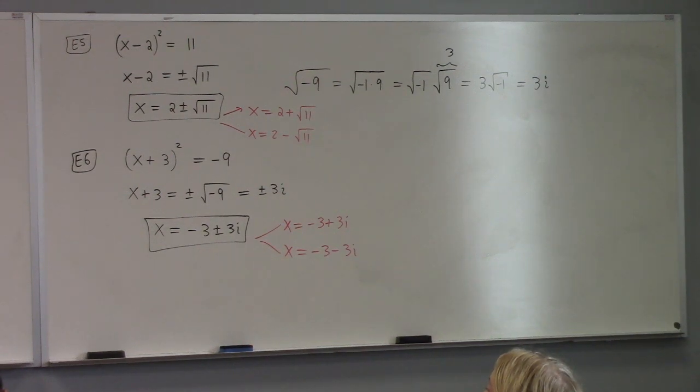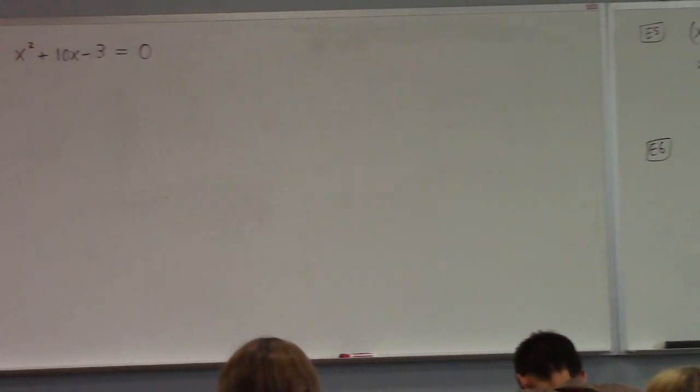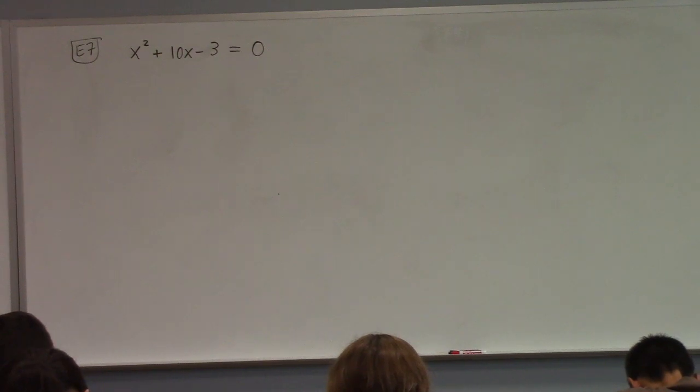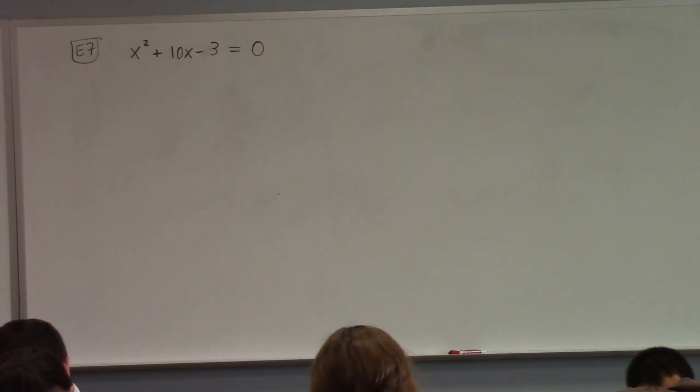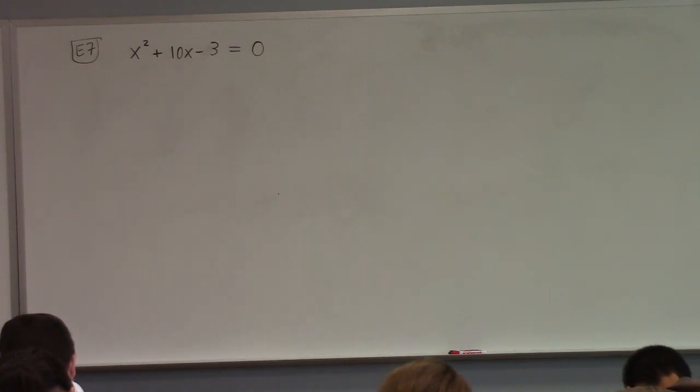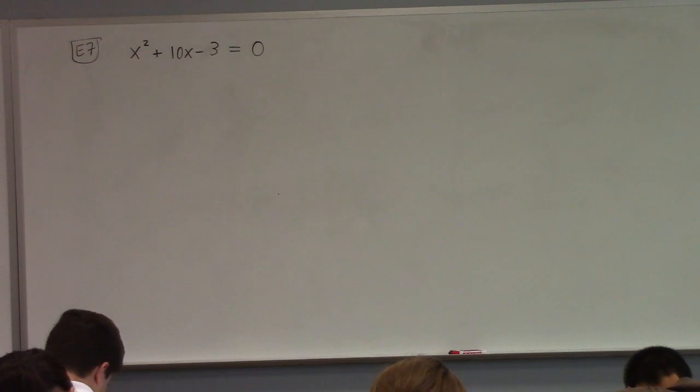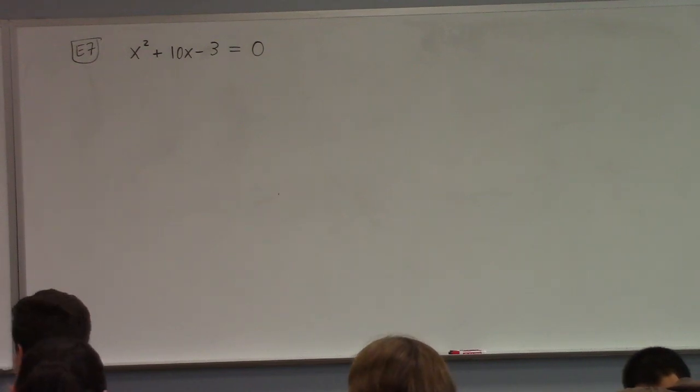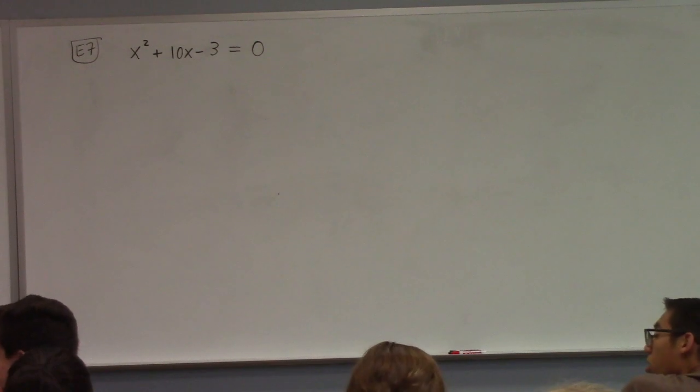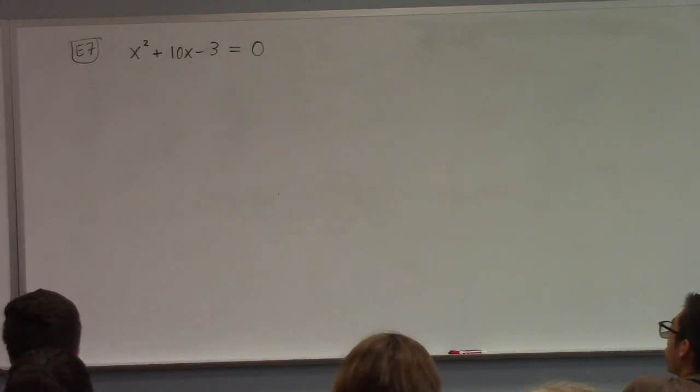So you guys try to factor it while I'm moving the camera. See what happens. So like think about 3. 3 factors is 1 times 3, right? Is there any way you can get 1 and 3 to add up to 10? You can't do it, right? I mean, we can't factor it actually, that's the point. You can try, but you won't be able to factor it, all right? So we need another method, and this is the method.